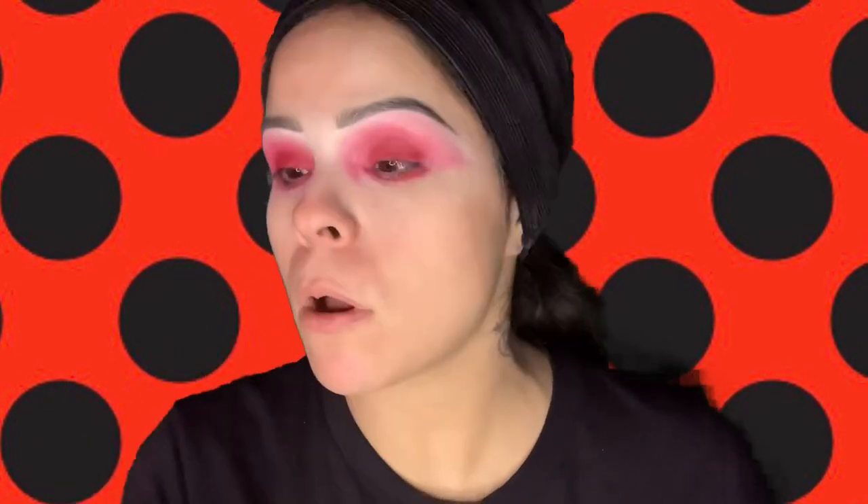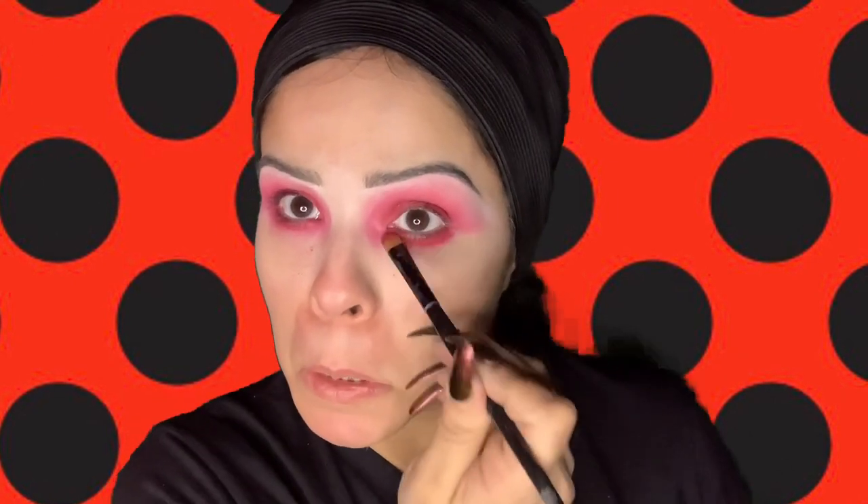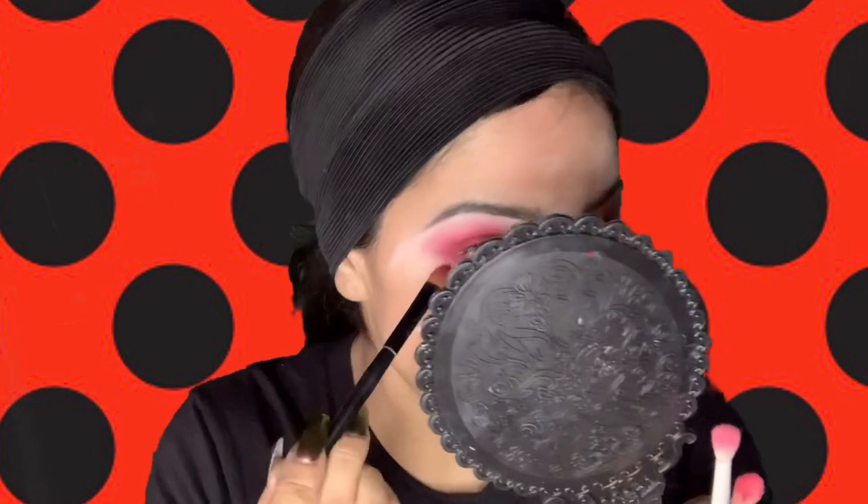On the bottom, I have a red eyeliner from MAC called Basic Red. I'm outlining the bottom of my eye, and then I'm just going to get a smaller brush to buff it out. If you wear contacts, be careful — the liner I used is safe for the eyes, but if you're using a lip liner that's not safe for the eyes, just be really careful. Right now this looks super messy, but that's okay — we're going to fix it.